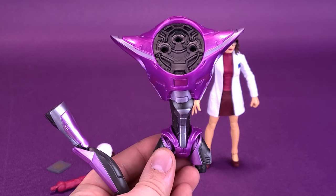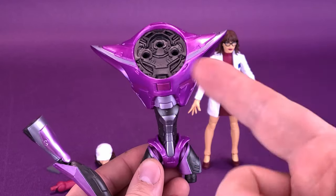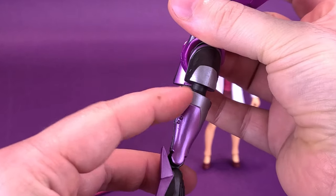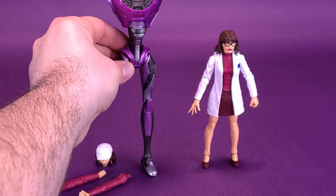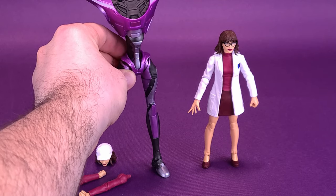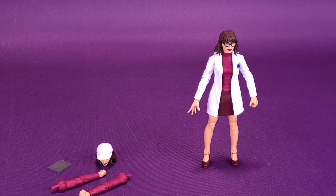We only really looked at the torso piece that came included with Omega Sentinel, so there's not much we can build yet. We're going to take the leg and line it up — you don't even need the instructions, just follow the coloring. The silver on the outside and the purple on the inside tells you which side the leg attaches to. Pop that in place — that's a lot easier than the Bane figure from the DC Multiverse line. It does look like Prime Starscream. I enjoy building these BAFs as we go through each figure rather than doing it off-camera.